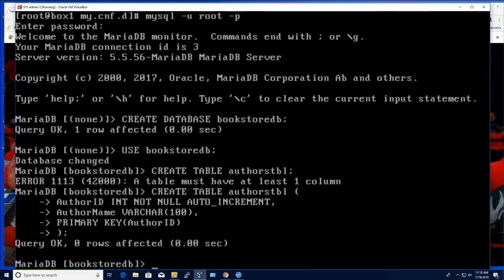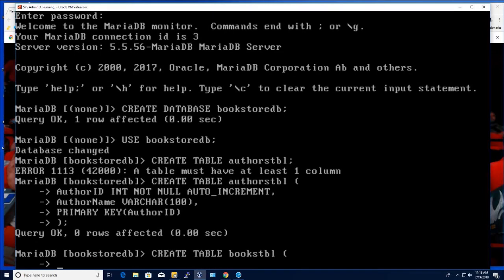Now let's go ahead and create another table for the books. Create table, books, and let's just use the same formatting we just did, books table. Same thing, we need to specify the column information. So for books, let's go book ID, integer, not null, auto increment.